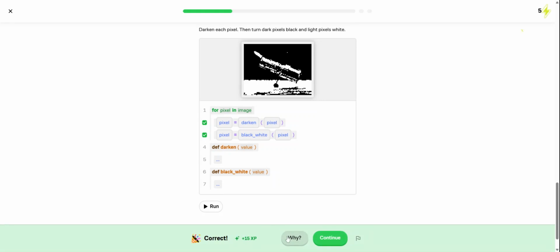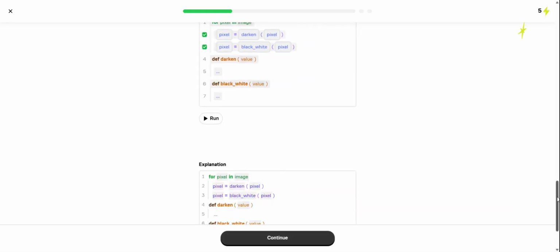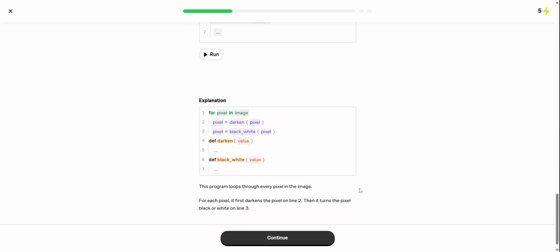That is correct. Why for reasoning? Yes, this program also loops through every single pixel present in the image. For each pixel, it first darkens the pixel on line 2 as in 4, then turns the pixel black or white on line 3 as in 6. Continue.